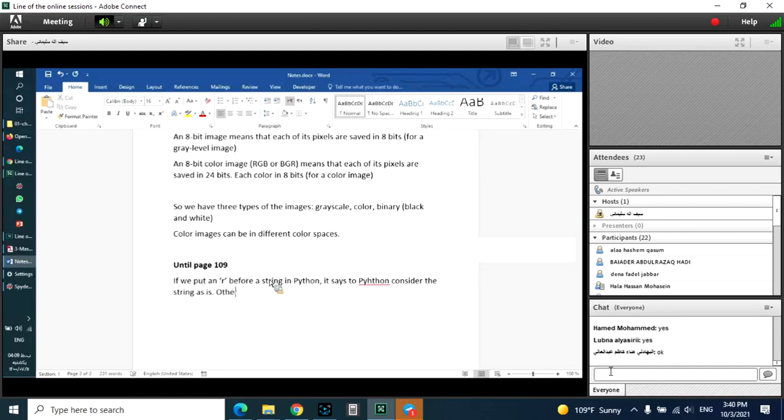Otherwise, i.e., without any R, we should put 2 backslashes instead of 1 backslash. Okay.